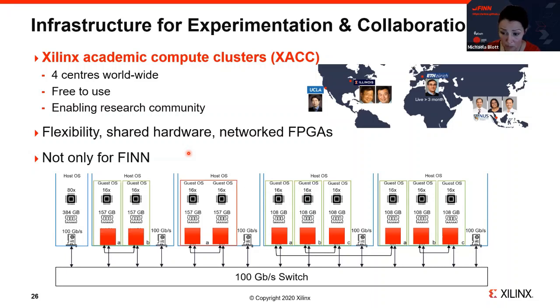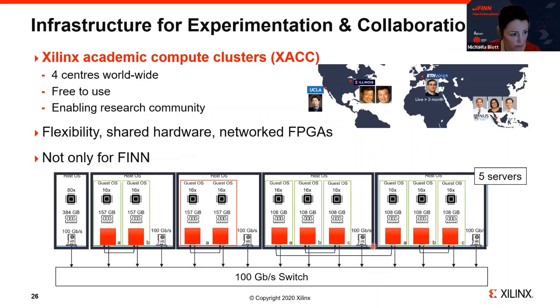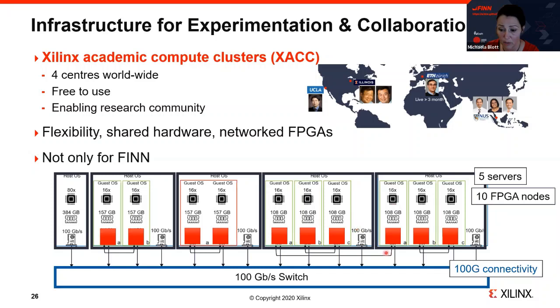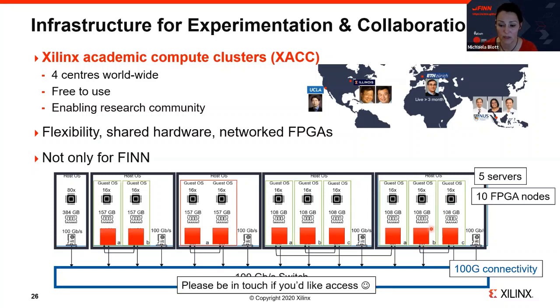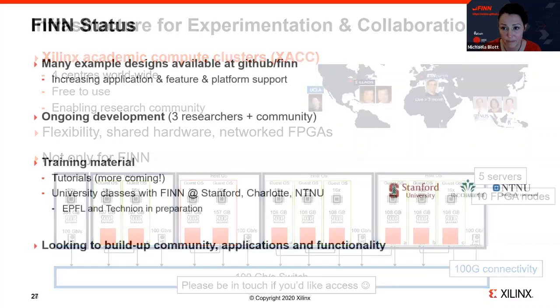To give you an example of one of these clusters, the one at ETH Zurich looks something like this, has 5 servers stuffed with a total of 10 high-end FPGAs, which are all interconnected together with the host to a 100 gig Ethernet network. If you'd like access, please be in touch. These clusters are intended for you to use freely to advance your research. So give us a shout if you'd like to have access.